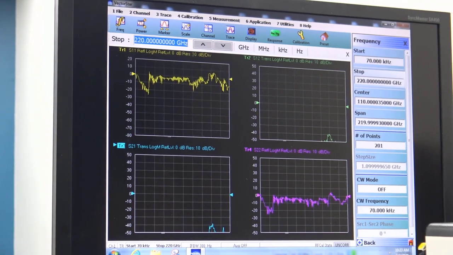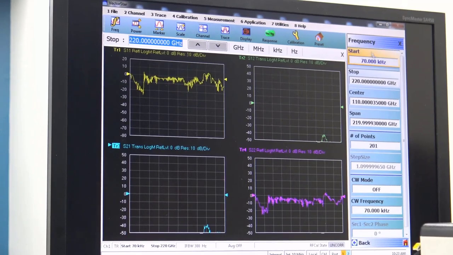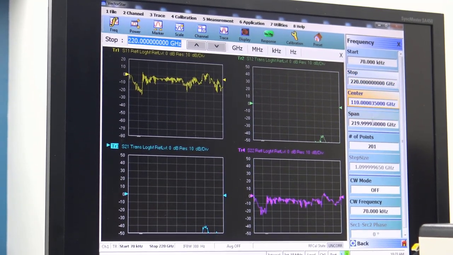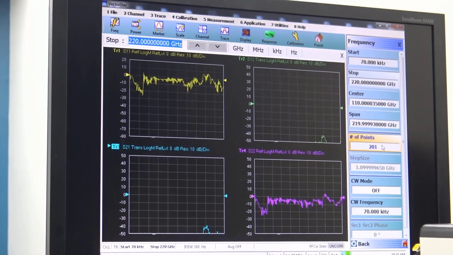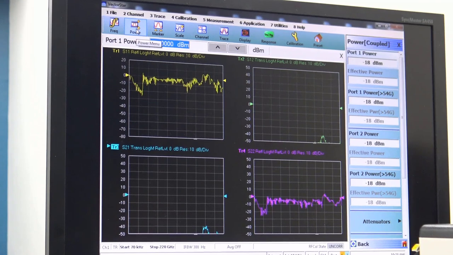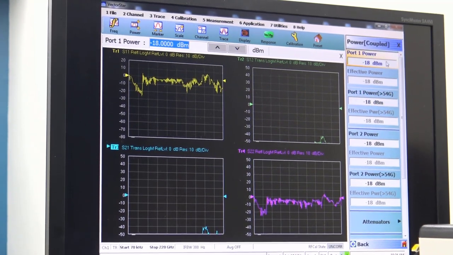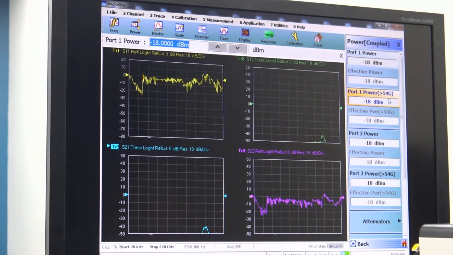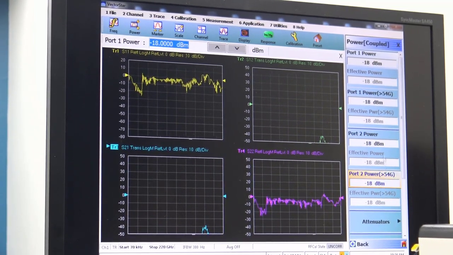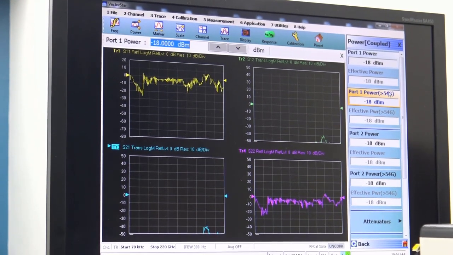The first place that we start is setting up the VNA for the proper parameters that we want to measure, and we start off with the frequency range. So here we have it set up for 70 KHz up to 220 GHz, and in this menu we can also set up the number of points, and I'll just keep it to 201 points for now. Next we can go to power and set our power for both the low band and high band. Up to 54 GHz is the low band that's set for minus 18, and above 54 we're also set for minus 18 to go all the way up to 220. The same is true for port 2 in terms of the low band and high band power. We're set for a minus 18 dBm broadband sweep from 70 KHz to 220 GHz.